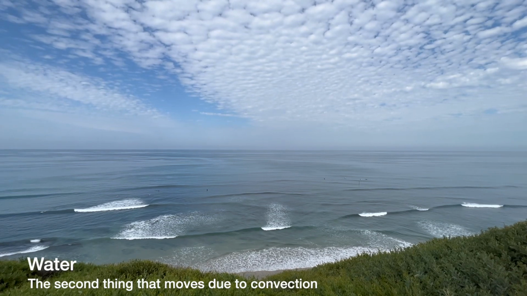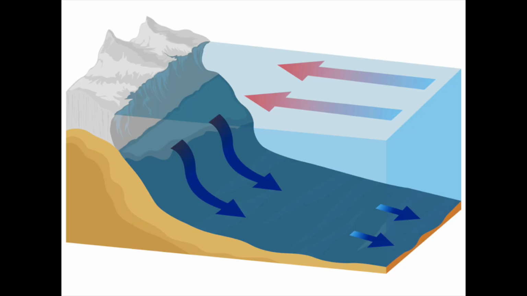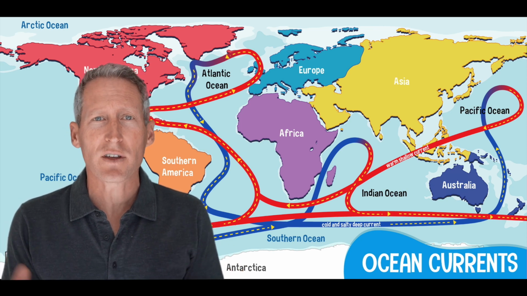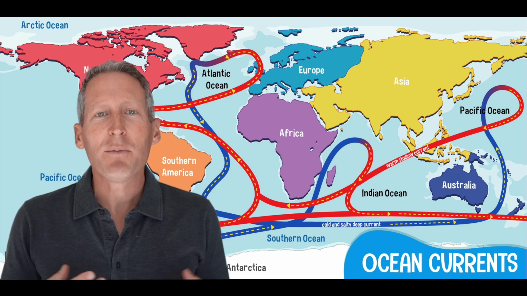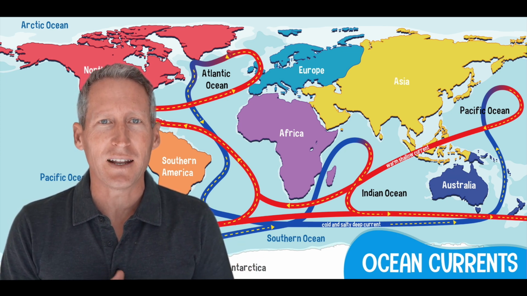Water in the oceans also undergoes convection, where cooler water sinks and warmer water rises to fill in the space. And I say cooler and warmer because it's really all relative. 50-degree water is cold, but it's a lot warmer than 40-degree water and will therefore rise. Now, ocean currents are a little bit more complicated because there's more than just temperature that affects their motion, but they play a vital role in moving heat from one place to another on the planet, keeping us at a nice habitable temperature.